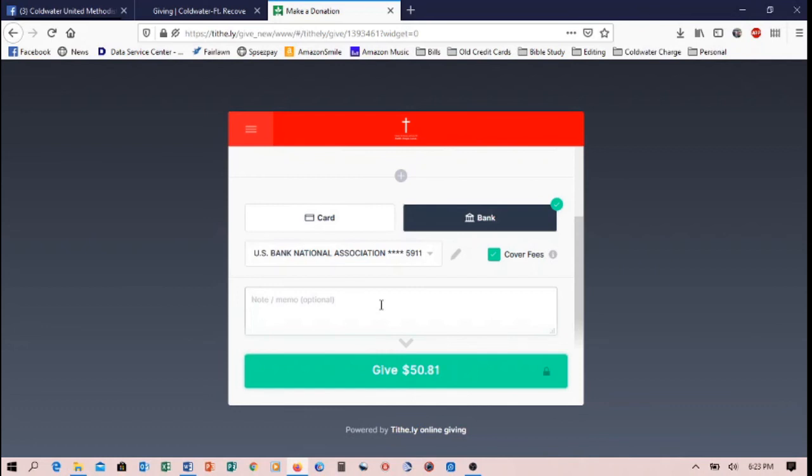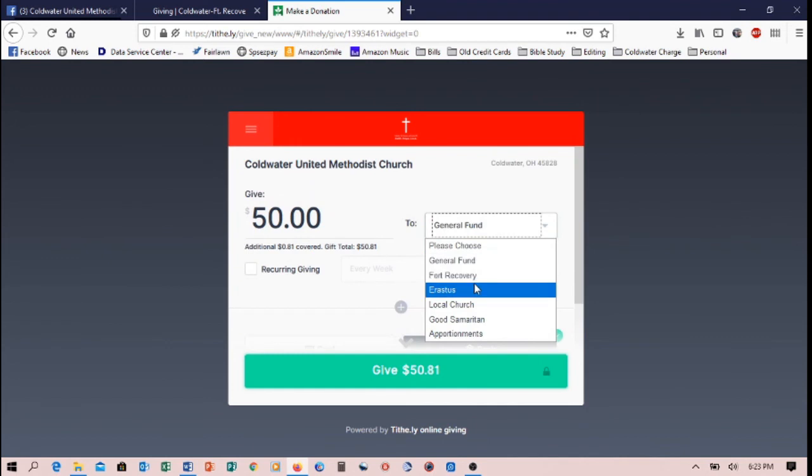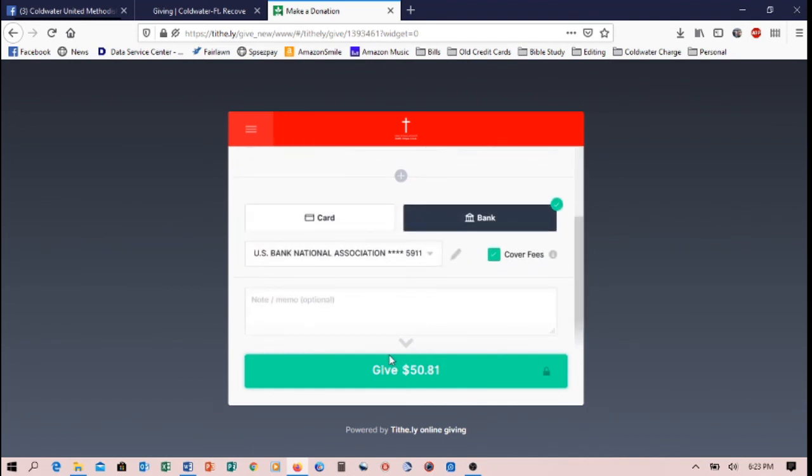Now, right above here is this note and memo. So this note and memo is where you can put things in there. If you want to make a note for yourself or for the treasurer, this would be the place. If you're Fort Recovery or Erastus, let's say Fort Recovery, we come down here, we've got the bank card memo. Let's say we want to put that specifically into one spot.